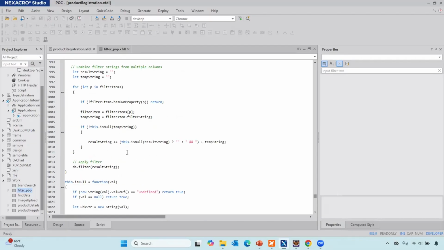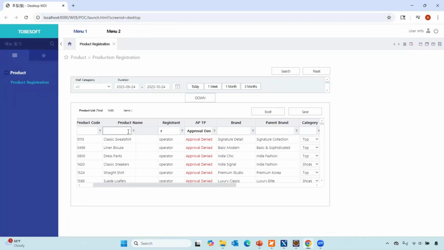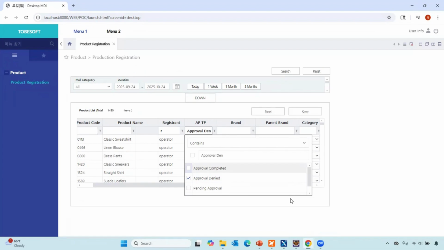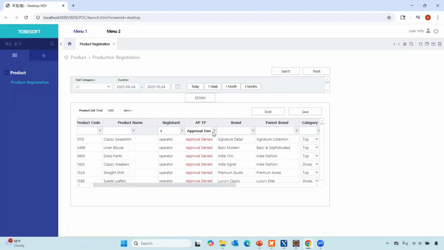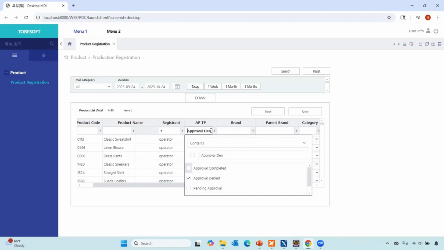So this is how you implement the DS filter. In this example, there are a few things we did. We added the filter row to the headband. We created the pop-up div. We populated this data, a unique value for each column. We created this expand area here. When we clicked on it, we called the on expand event on the grid, which opened the pop-up div.